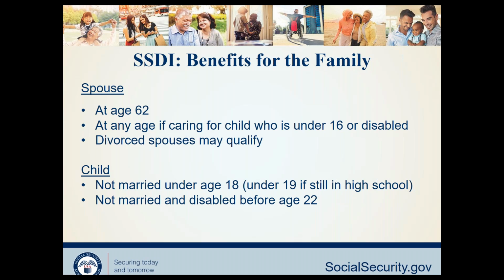And then a child that is unmarried, including an adopted child, or in some cases a stepchild or grandchild, can receive benefits off of your record, and it doesn't affect your benefits at all. And then a child under the age of 18 can also receive benefits, and a child that is disabled prior to the age of 22. So for eligibility for the ABLE account, they're looking at disability prior to the age of 26. For Social Security, the disability for SSDI has to have occurred prior to the age of 22.